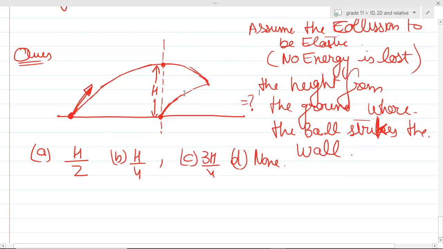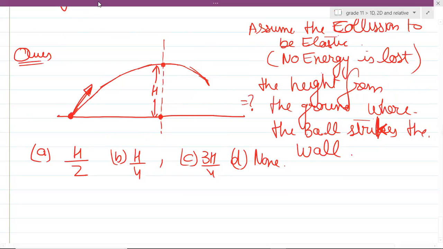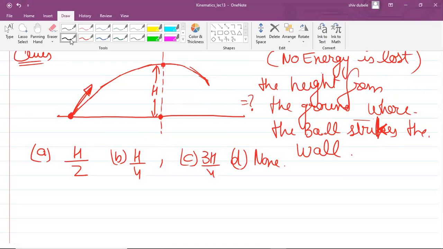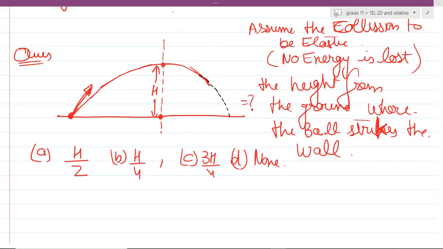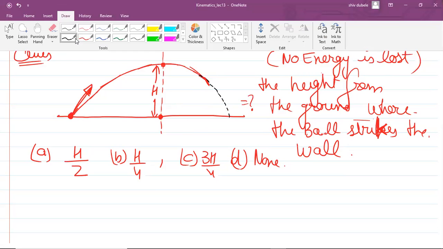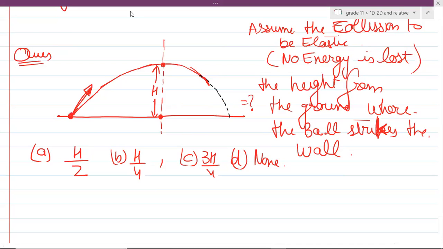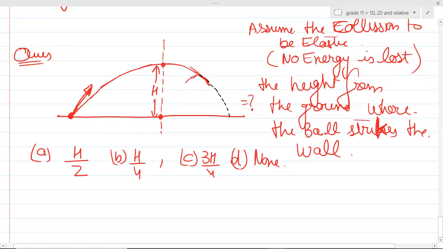At what angle is the ball thrown? नहीं, the question is what should be the height. मैं 2 minute, let me just make it again. But which angle is what? Nothing is given except for the height. So we have to find the maximum height, right? Yes, you need to find the height from the ground where the ball strikes the wall. H is not the answer, by the way. So the maximum height is not equal to the height at which the ball strikes the wall, right?